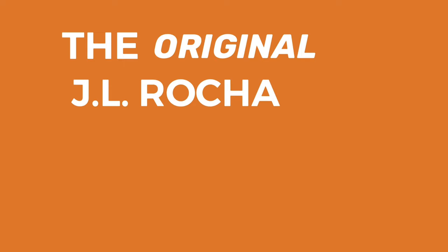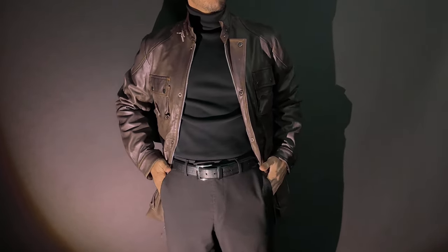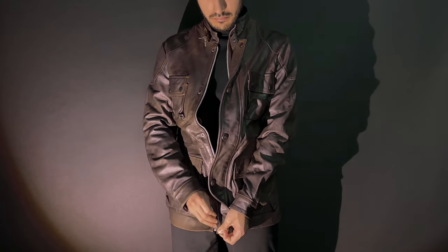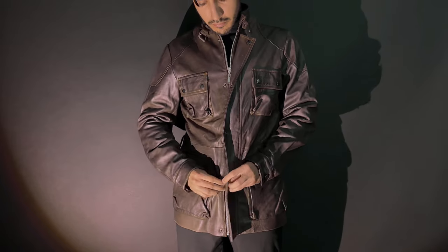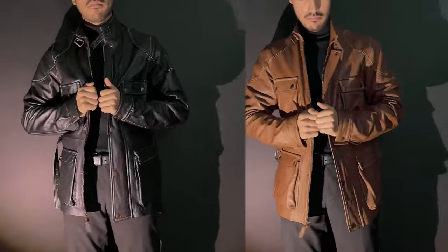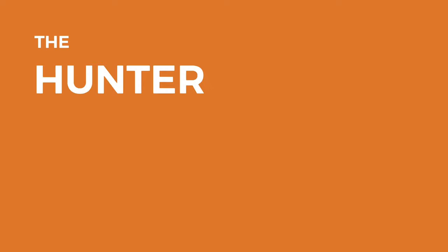The original JL Rocha Field Jacket — named the Pepe, aptly so, because this is one of my dad's favorite jackets. It's equally lightweight to our current Aventura Field Jacket, which is reminiscent and a new reference of this design. The big differences between the Aventura and this jacket are the material — we used a chocolate lambskin for this that develops a very unique patina. The Aventura Field Jacket uses the same lambskin leather in honey and black, and the latest iteration has a higher percentage of cotton, making it a little warmer and more insulated.